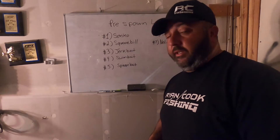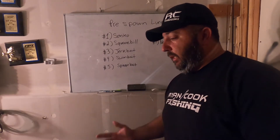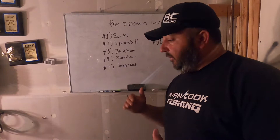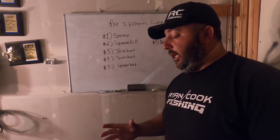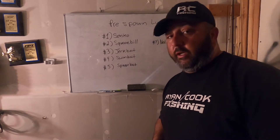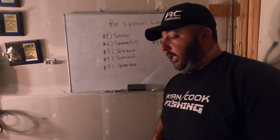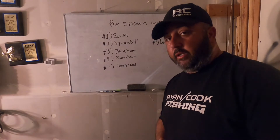Water temperatures — as soon as they get above say 55, 56 degrees, bass should be moving. In our lakes they're still a little set down, but sometimes they pick up and start moving as soon as it gets to 49–50, and some don't really do it until 56–57. From that 50 to 58 degree water temperature range, fish should be going into pre-spawn and then soon into spawn. Moon phases and light matter too. Another important factor with the spawn is how cold the nights are — especially in lowland reservoirs. Even though the days are warm, cold nights can cool that water off. Warm, semi-humid nights with cloud cover will help the water maintain temperature and warm up quicker.